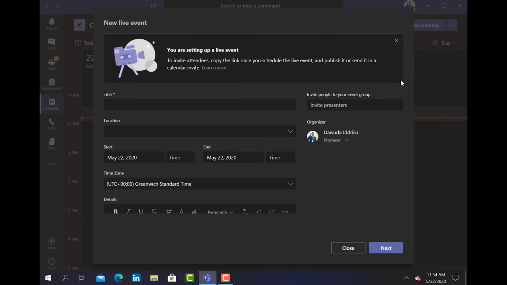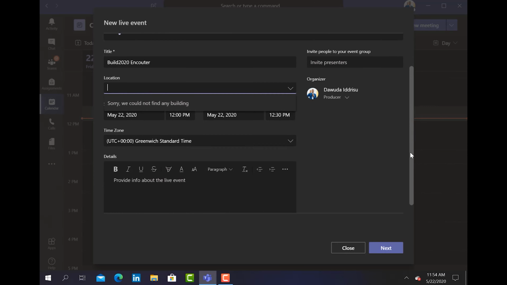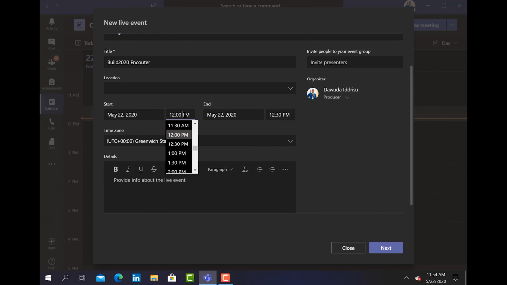One of the reasons why you might choose live events over scheduling just an ordinary meeting is that live events support up to 10,000 attendees. It also avoids the thing where you always say, hello attendees, please can you mute yourself? Automatically, attendees join your event muted, so you can avoid all of that. The other thing I should mention is that live events support no more than 4 hours of meeting. So as long as your event is under 4 hours, you can always use live events.